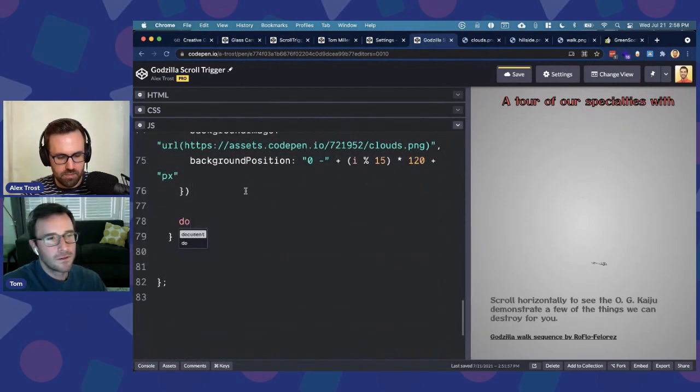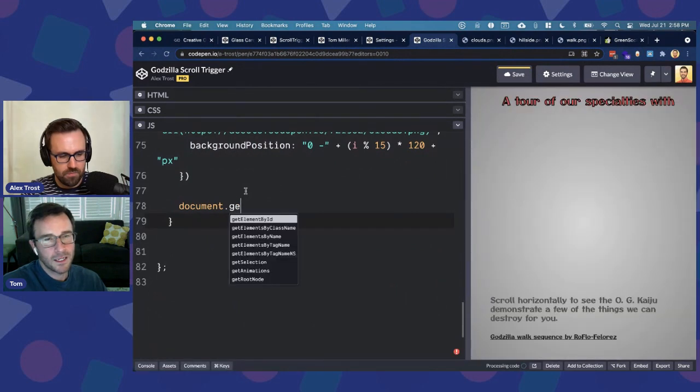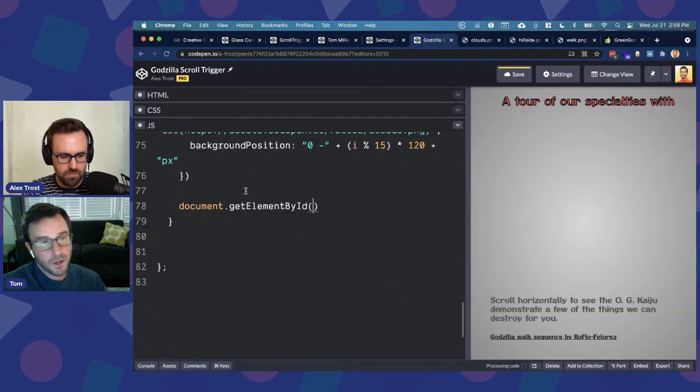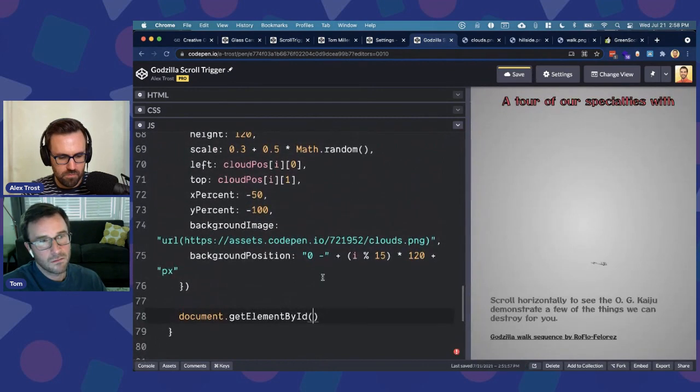You said document.append? Document.getElementById. Cool. Or in most modern browsers, I think you can just write the ID by name. I think they become global variables, but that wasn't always dependable back in the olden days. Oh, okay. Document.getElementById, and then BG is the element, the ID name, and then .append. You don't need the hashtag. It's the ID string. Right. Thank you. And then .append, and you're giving it the cloud. Cool. So cloud. Right. Yep.